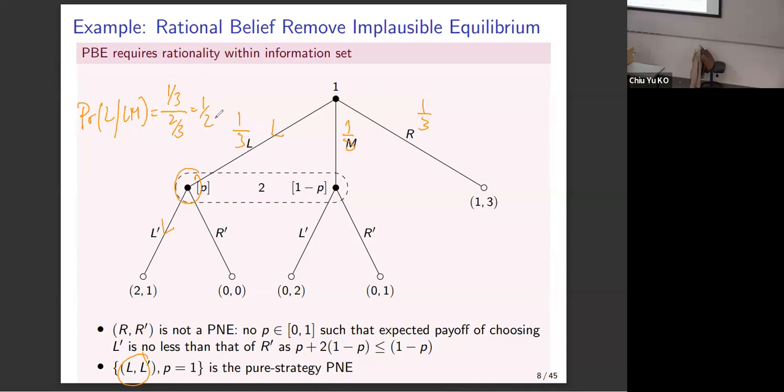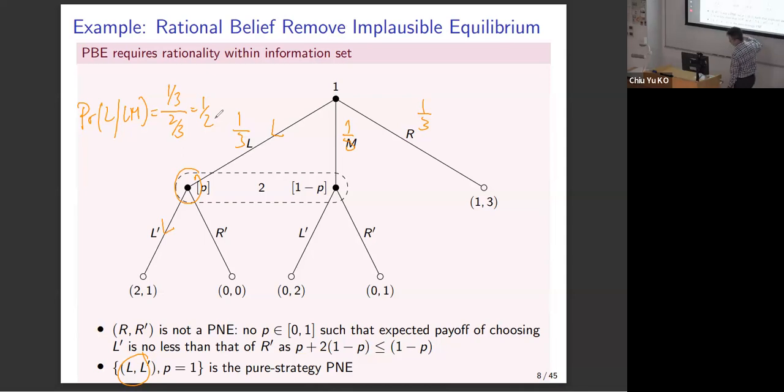Here, if R is the equilibrium action, we don't impose any constraint on P. You can set P to whatever, because L and M are never in the game. You never observe this, so you can put whatever P there. So that's why my metaphor is: imagine this game played many times, and you observe and update. But if the game is not played, you can't observe this, you cannot do it.